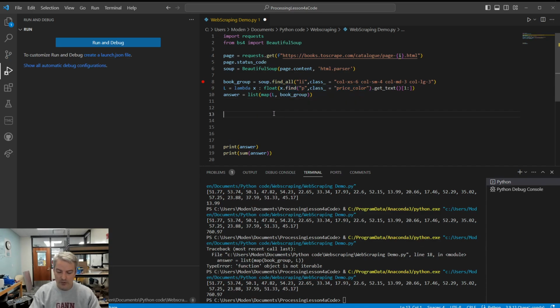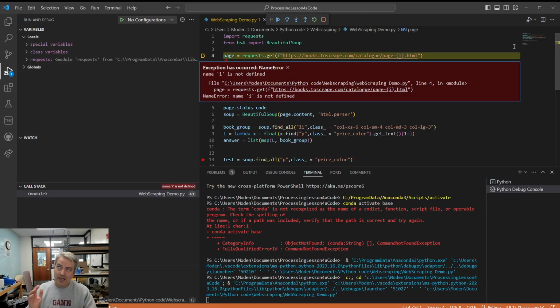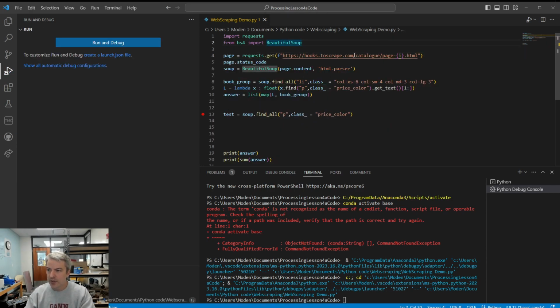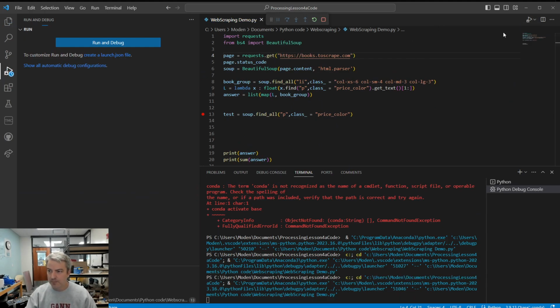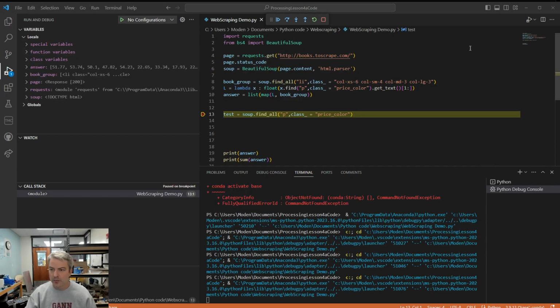I'm going to call this test, equal to soup.findAll, and then we're going to say this stuff here. So I don't need the find part, but I do need the fact that it's a paragraph. Let's see what we get. My only concern is maybe this style was used somewhere else on the website. I'm not sure that's really a valid concern, but it's just something I was thinking about. Let's try it again. All right, I don't know what I did. I think I just restarted and it was working okay.